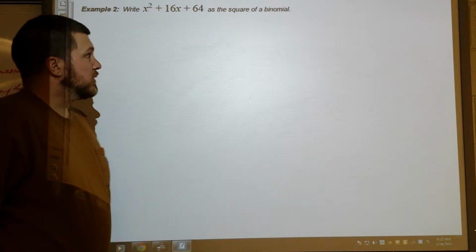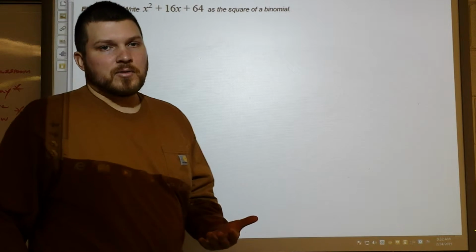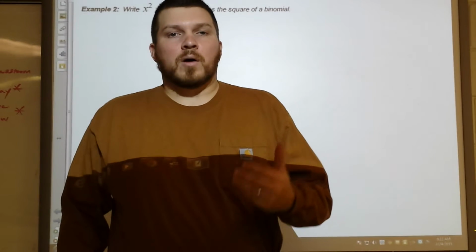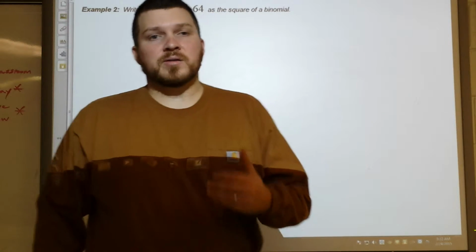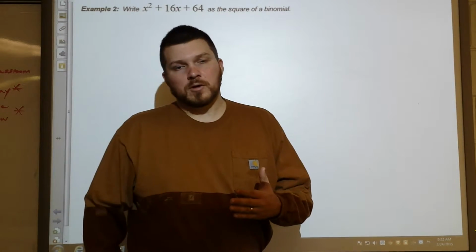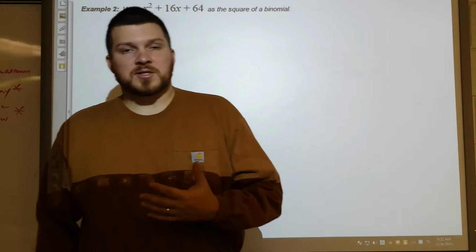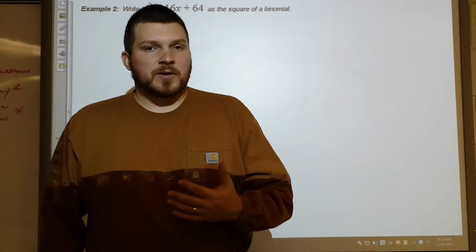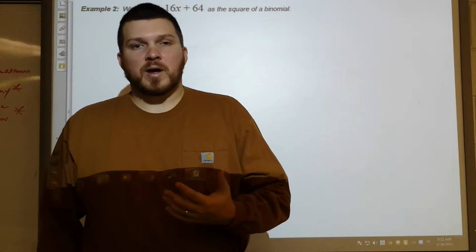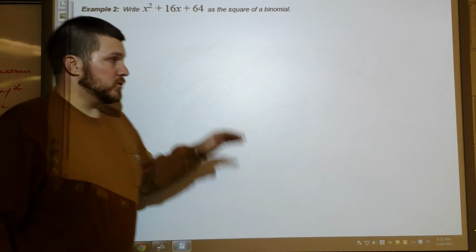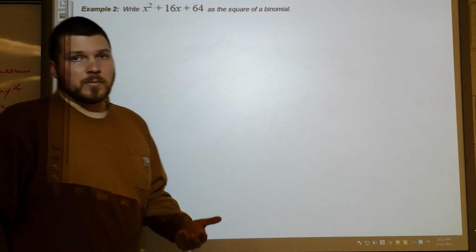And we're going to move on to another example. So we're just going to do the same process, complete the square. What we did in the previous example is we found this value of c, which was step 4, that made a perfect square trinomial. And then we actually went on to step 5, which was factoring that perfect square trinomial into the square of a binomial. We're going to do the exact same thing in this one, just more practice.